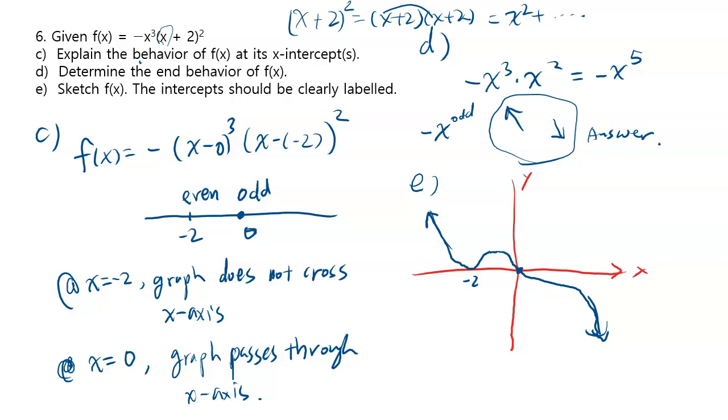Now, this is almost right, but it's a little misleading. So let me try to do a better job here. See, what really happens is that if you have cubed or any higher odd power, then the graph actually touches the x-axis. It becomes flat like one of them for a while, and then starts to go down. Okay. So that's like the shape. So at negative 2, it bounces back. At 0, it touches and then goes down.